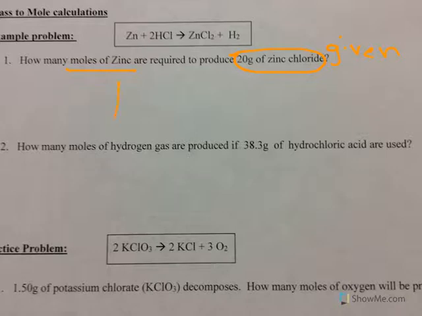All right, so we're going to set up our grid. Rule number 1, given goes top left with units, so 20 grams of ZnCl2. Okay. Rule number 2, top left has to match bottom right in the unit, so I'm going to pull my grams of ZnCl2 down. Now, remember rule number 4, ladies and gentlemen, the only place to go from grams is to moles. Okay? And that's moles of the same compound. So I'm going to have to go to moles of ZnCl2.